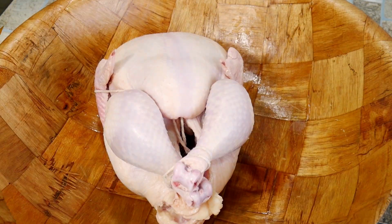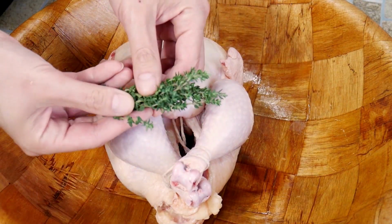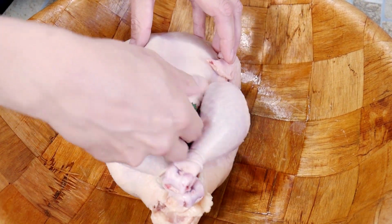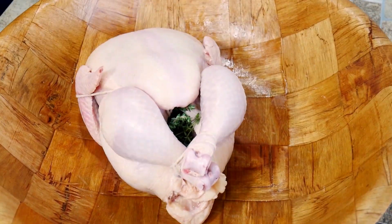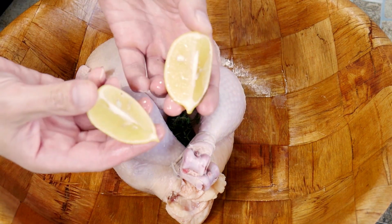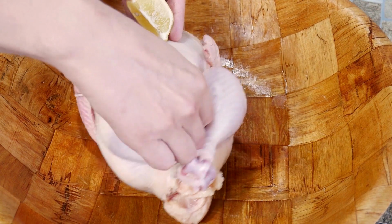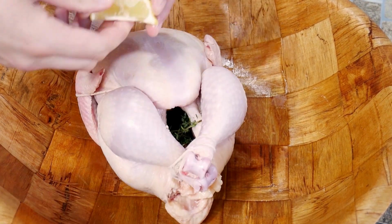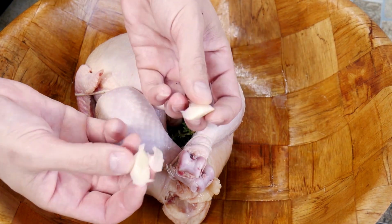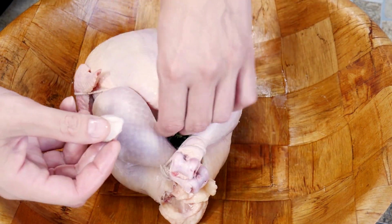Here we go, we're going to put some goodies inside of the bird. You could have done this during the trussing process too. So here I'm going to go with some classic flavors. I'm putting some thyme in there. Thyme and chicken are best friends, it's just really nice. We're going to put half of a lemon in here. Make sure you get it far up inside the cavity so that they don't burn. And a little bit of garlic. Who doesn't love garlic? Garlic's really good for you too.